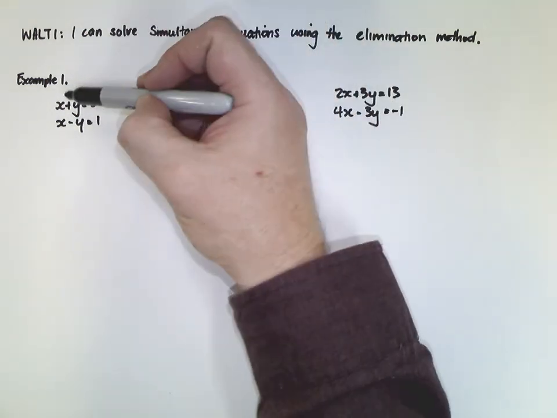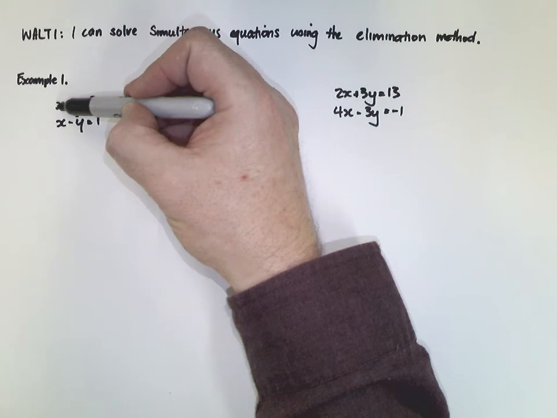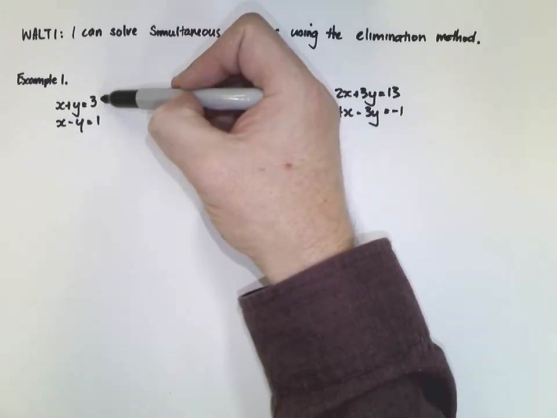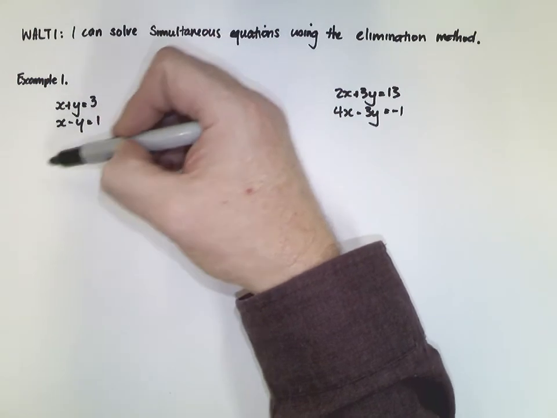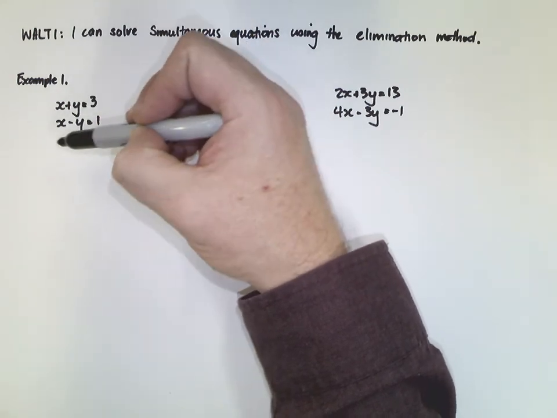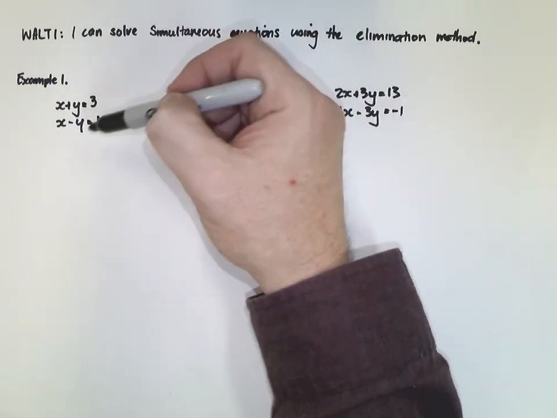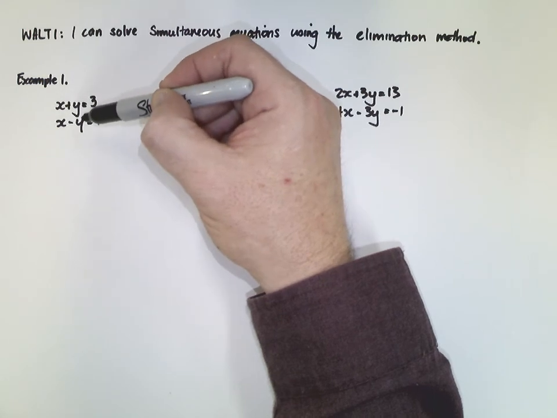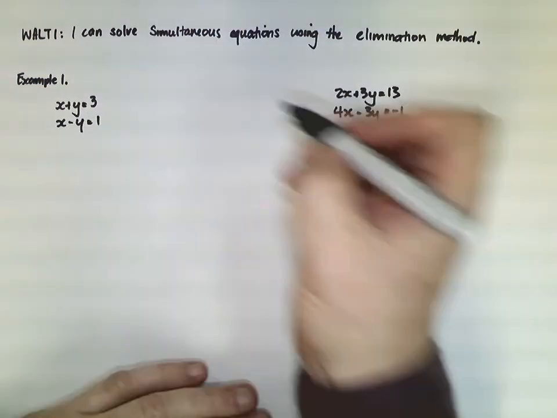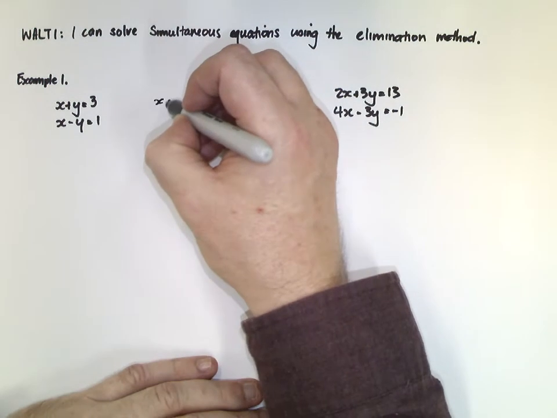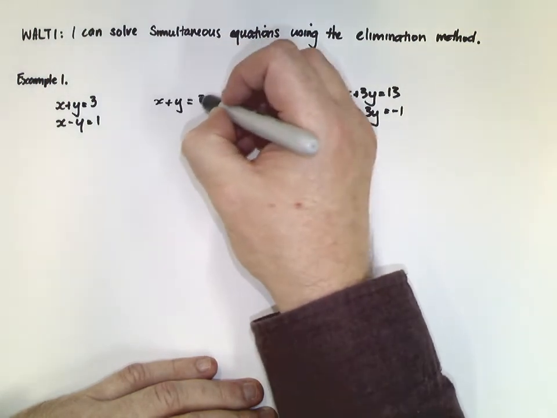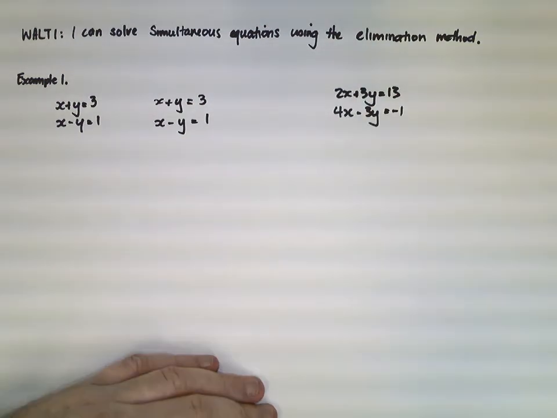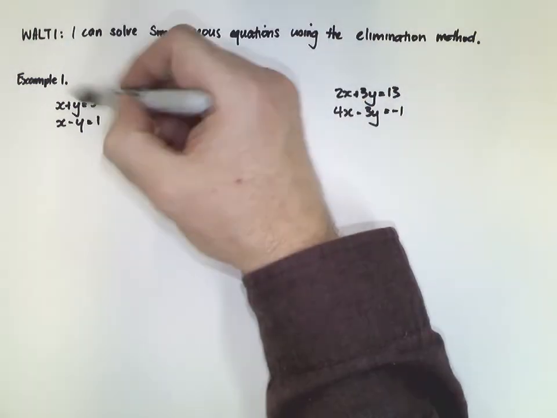So if I said that x was equal to 2, then of course we now know that y has to be 1 because 2 plus 1 is equal to 3. But without another equation, I can't actually do that. So what I need to do here is get rid of either my x's or my y's. Now I'm going to do this question twice because I'm going to get rid of the x's first, and then I'm going to show you that you can do the question exactly the same way by just getting rid of y. Okay, so over here I'm going to start with x.